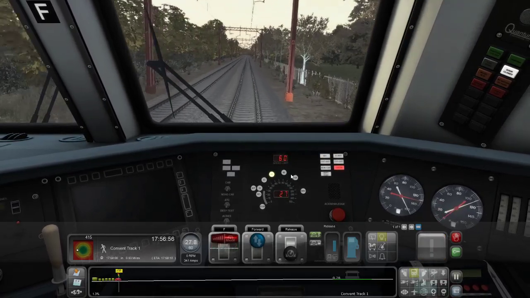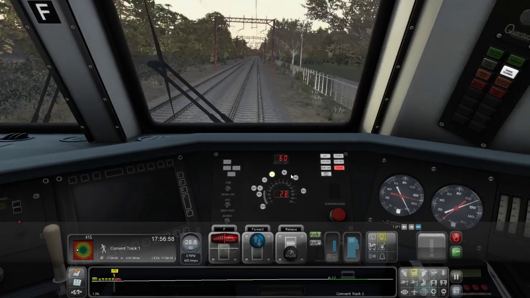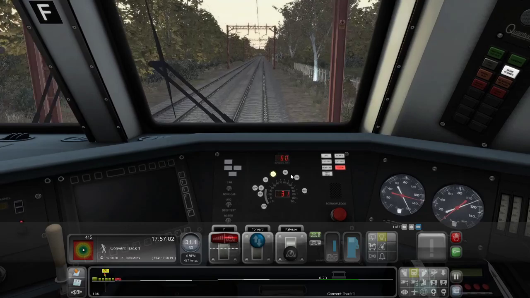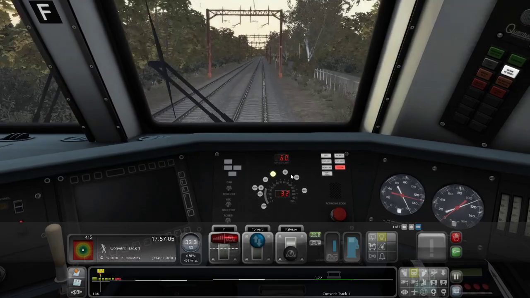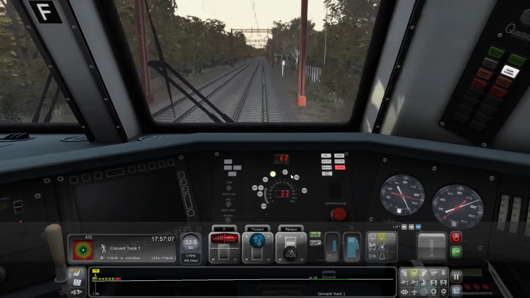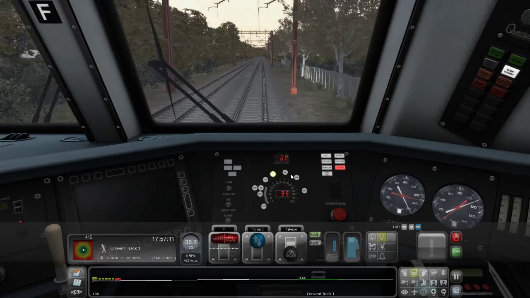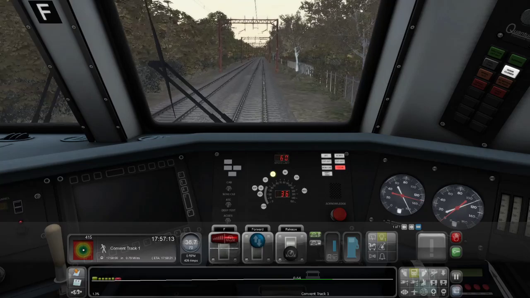There we go, now it's up to 60. Stupid bleeding thing. And you see, after all that, I'm going to be coming into Convent late. It's like this scenario is just out to get me.